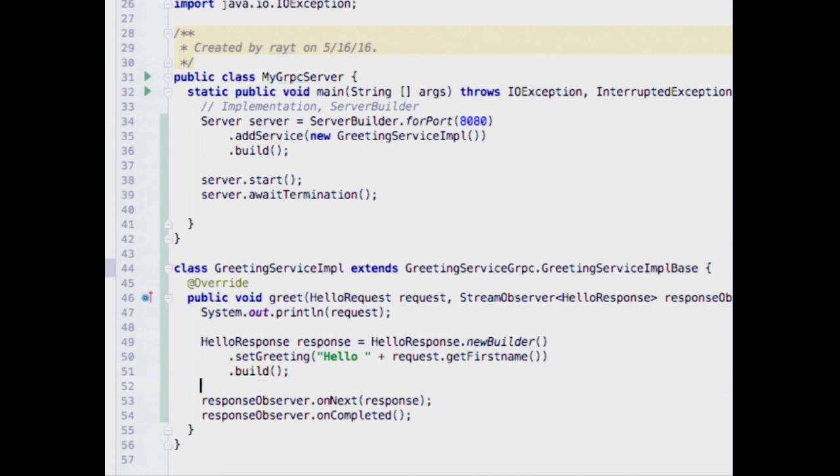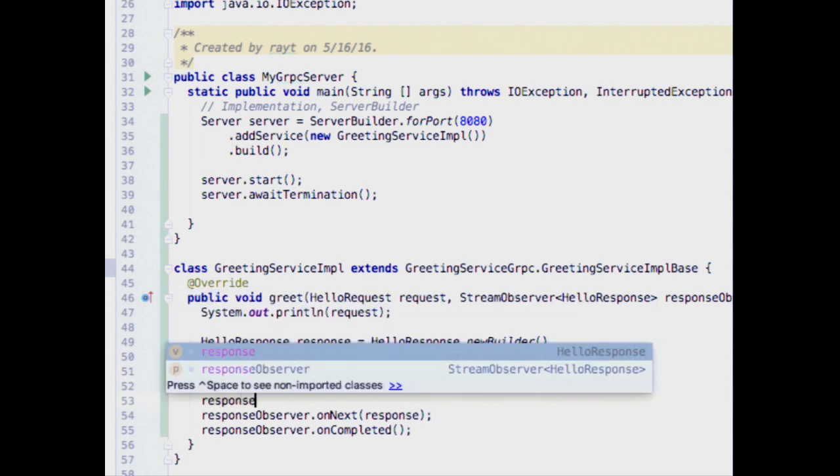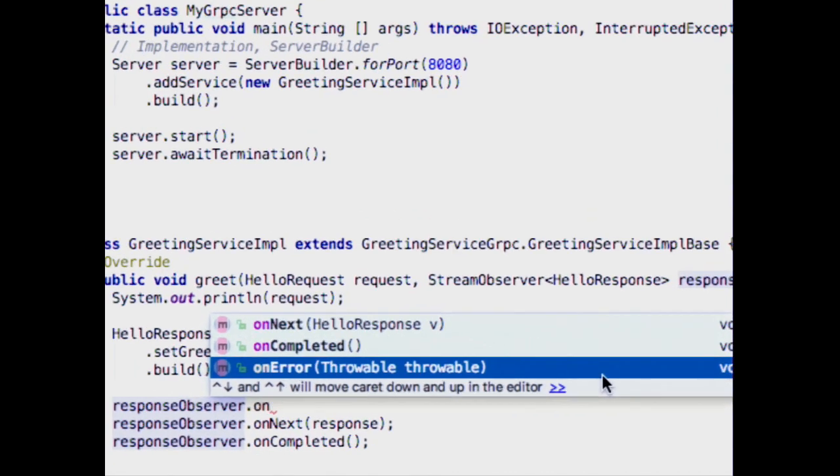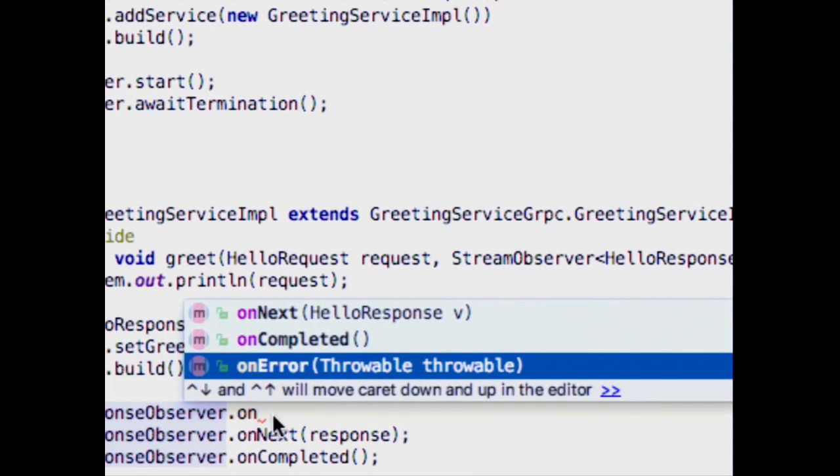So if you ever want to return an error, you use the response observer, right? You can say error. And here, you can actually give it any throwable. I don't recommend it, because we don't actually serialize the exceptions for you. Okay, that's very important. So if you ever have your own business exceptions, we're not going to serialize that and send it to the client. All right, so this is not automatic. In RMI, it's pretty much automatic, but here it's not.